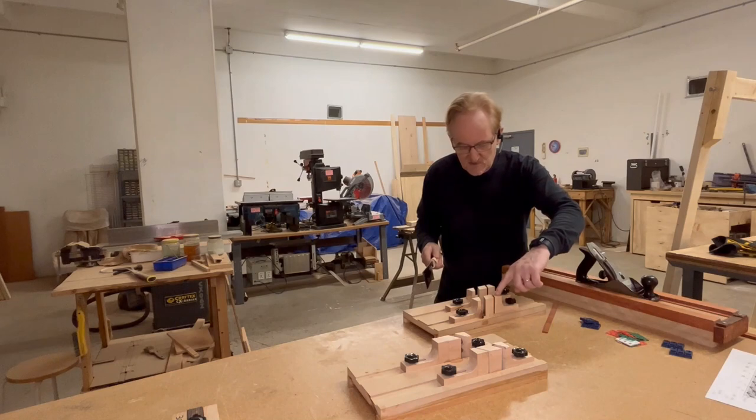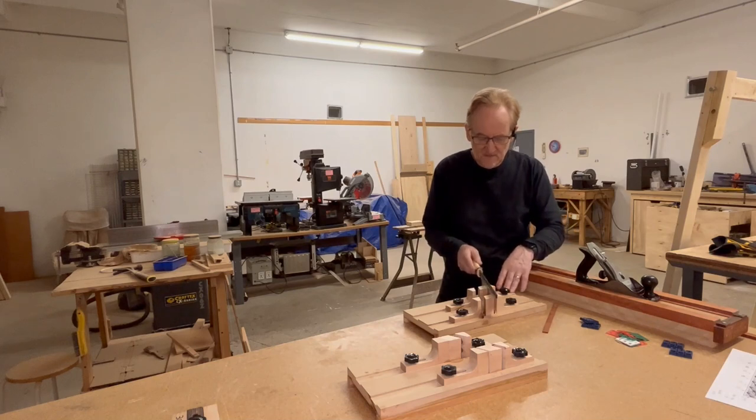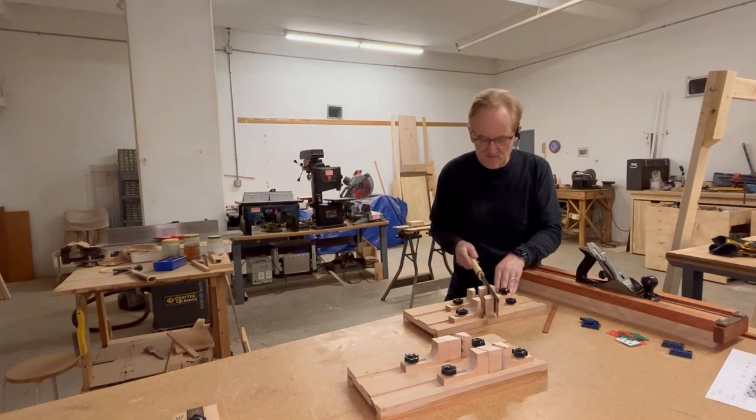And I actually installed some magnets on either side of these blocks, so the saw will actually stick to either the left side or the right side. So when you saw, you don't have to try to keep the saw vertical or anything like that. You just have to move it backwards and forwards. It will be in the correct spot.